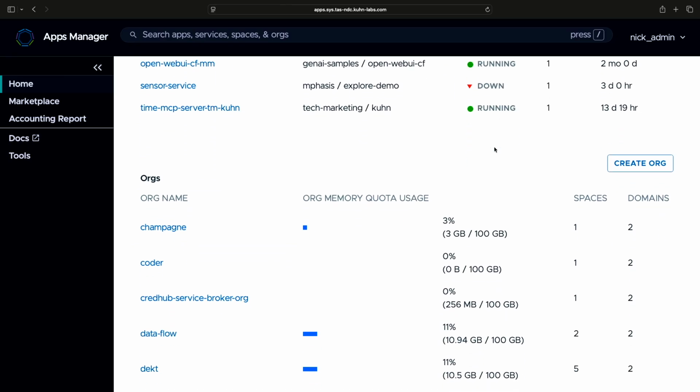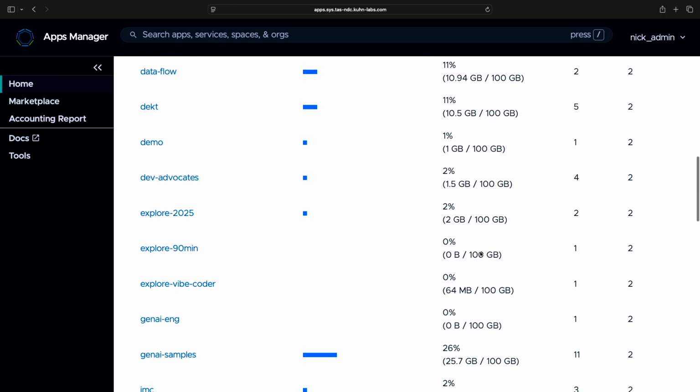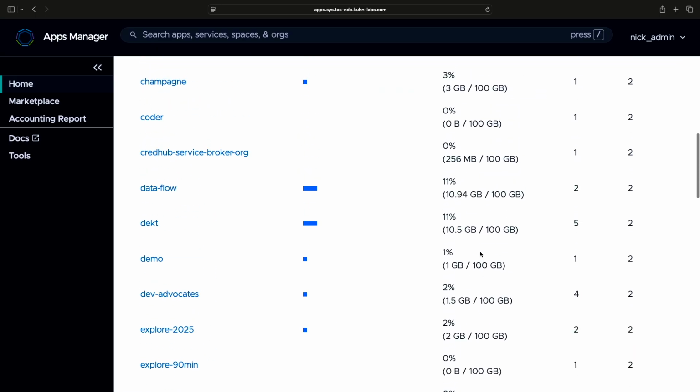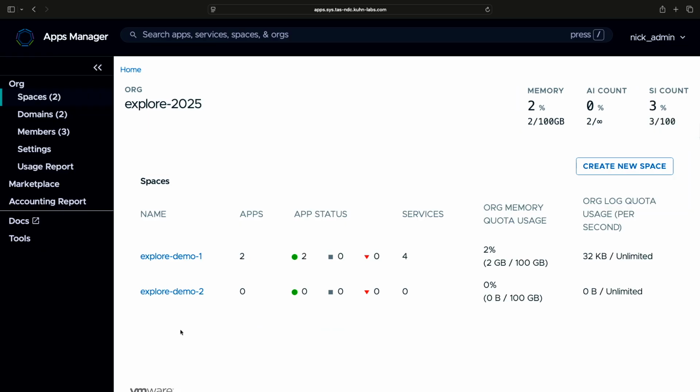But this is our application manager screen. This is kind of like the developer view where developers get access to just enough infrastructure to deploy their code and become productive. But I'm in the admin view, so I see all the orgs and spaces because this is my environment, and we have a lot of different people using it here. But in a real world scenario, an org may be like a line of business, like manufacturing or HR or e-commerce. And then within those orgs, you have different spaces, and those are usually potentially teams in those lines of business, that type of thing.